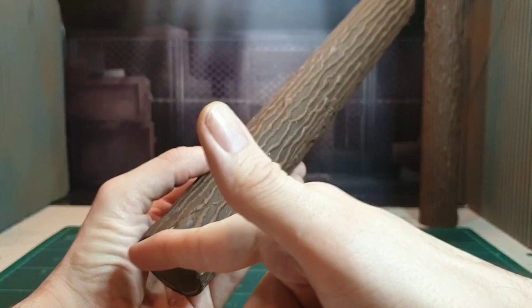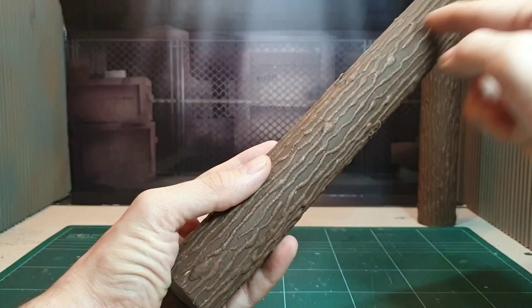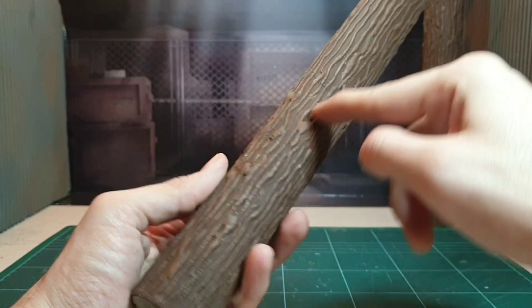The more uneven, the better. As you can see, it gets a bit wobbly, but I have shaky hands anyway. But yeah, the more uneven, the better, and you just keep creating streaks all the way up, breaking it up. You can see there's a stop mark where I carried on afterwards, and just keep going on and on, mix it up a bit, swirl it around, get it uneven. You keep going all the way up until you eventually meet back with yourself.